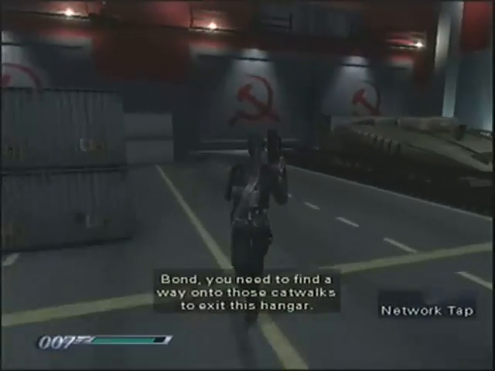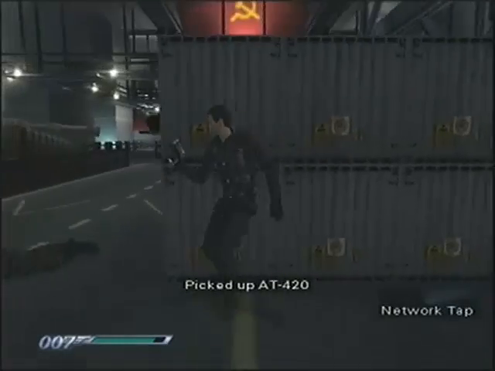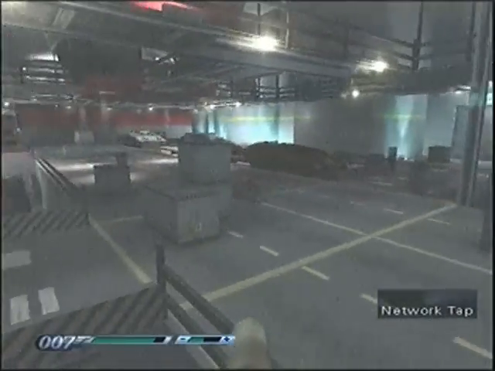Bond, you need to find a way onto those catwalks to exit this hangar. Of course, since this bunker is apparently designed by a crazy person, to ascend we first need to descend, but we'll get to that shortly.